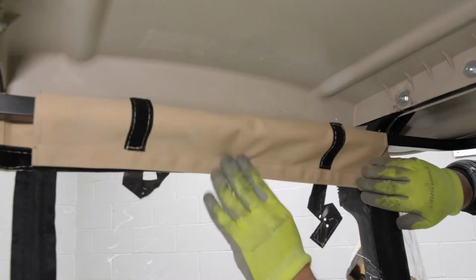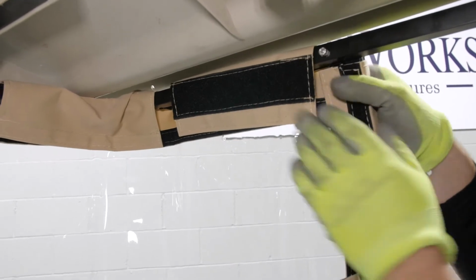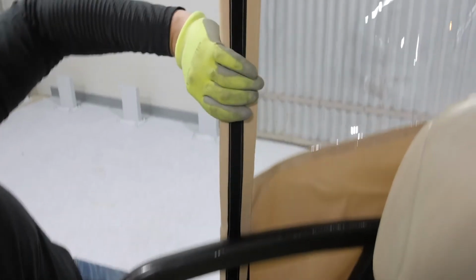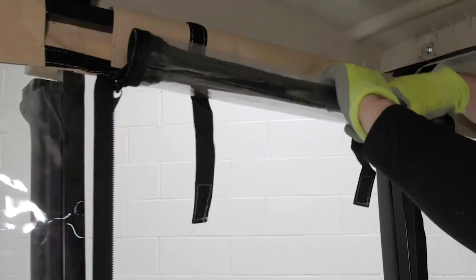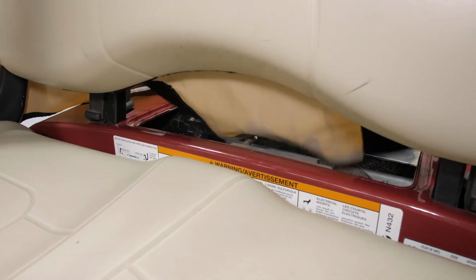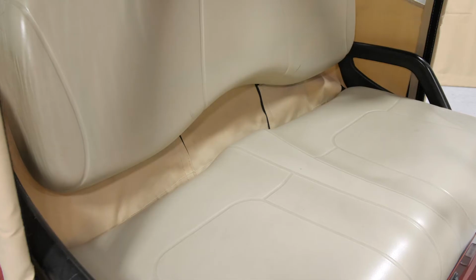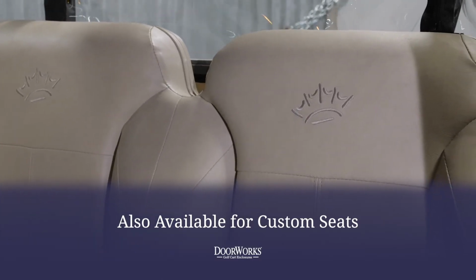This enclosure works with all 3 factory Yamaha Drive setups: golf, rear-facing seat, and utility box with a standard 2-passenger roof. The back panel window can be rolled up and secured for easy access to the sweater basket. With the back panel secured, you can then feed the bottom flap through the seat, secure the Velcro, and return the seat to its closed position to hold it in place. DoorWorks Hinged Door Enclosures are also available for custom seats.